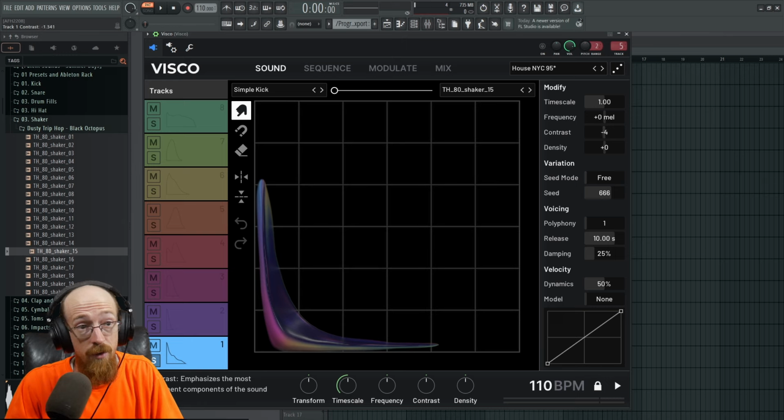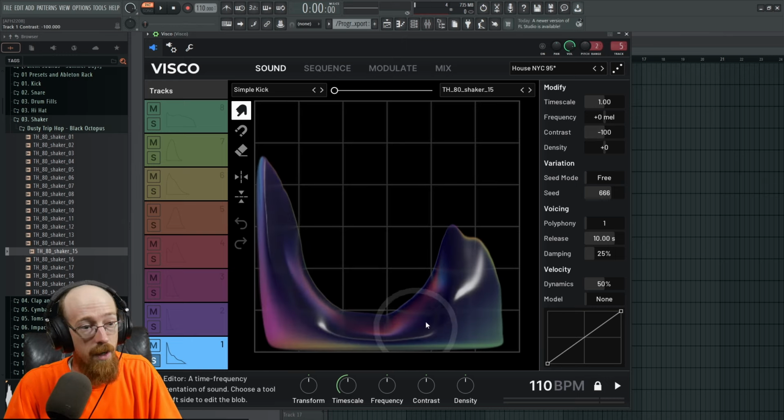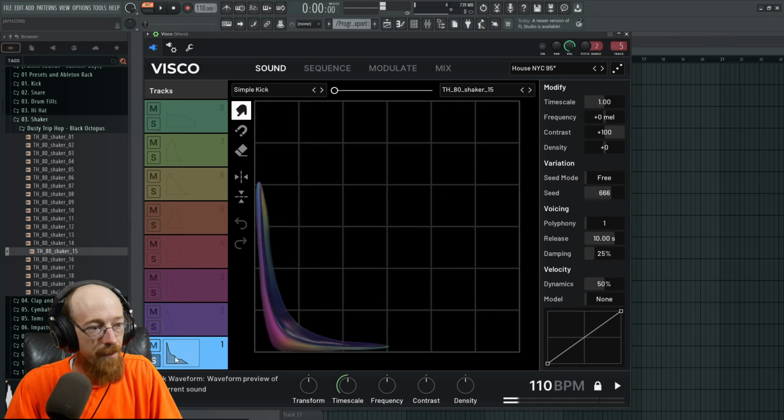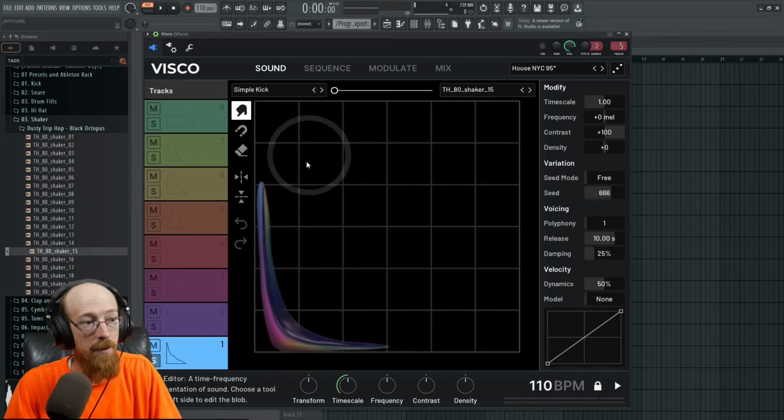So if you go down, this is like noise, and you see how it becomes smoother, like we went over it with a rolling pin. That's the contrast. Sounds noisy. If you go the other way, it emphasizes those things. So in this case, the kick's so defined by one frequency, it's not that hard.